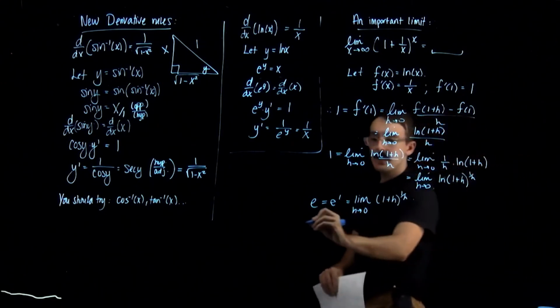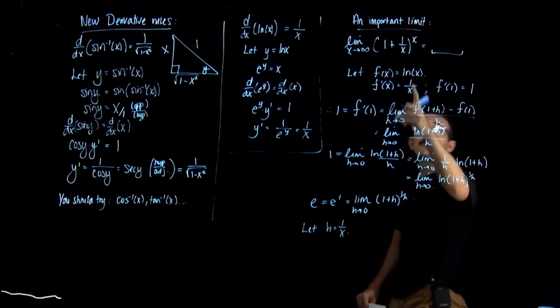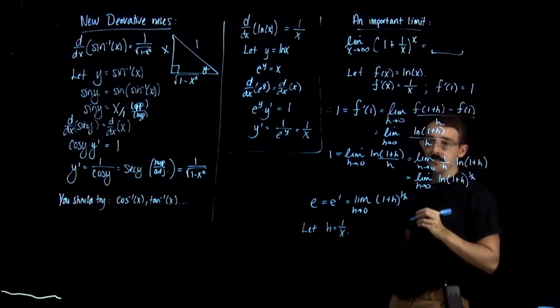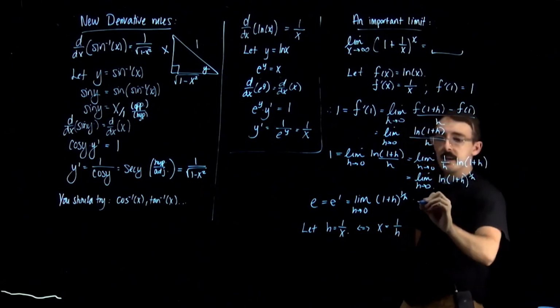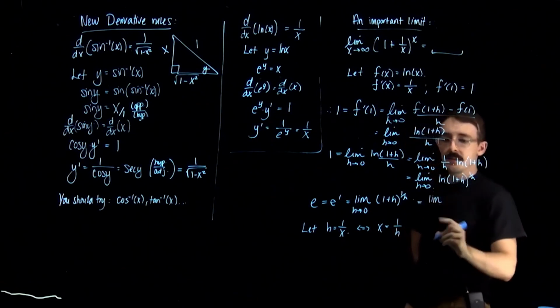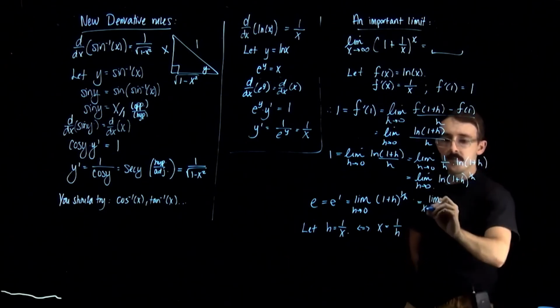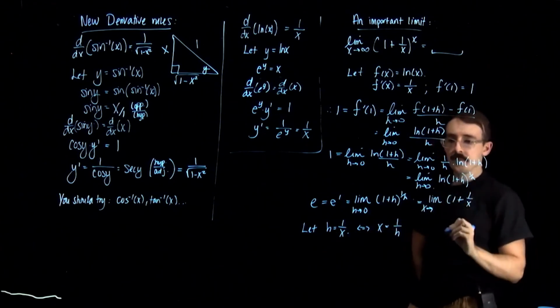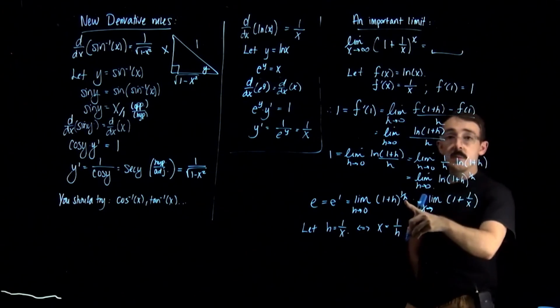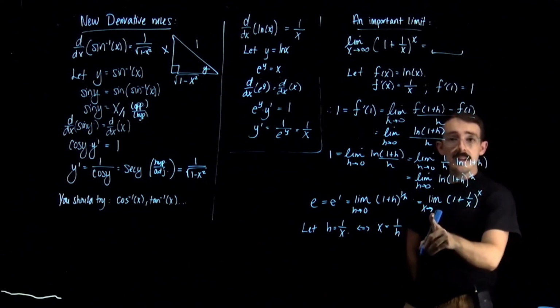Now I'm going to make a substitution. We're going to let h be equal to 1 over x, just so I can get the form of the limit that I'm looking for up here. If you rearrange this, you would see that x is equal to 1 over h. Now let's go ahead and make that substitution. It's going to be in terms of x now. Here I have 1 plus h, which is 1 plus 1 over x. And the exponent 1 over h is 1 divided by 1 over x. It's just x.